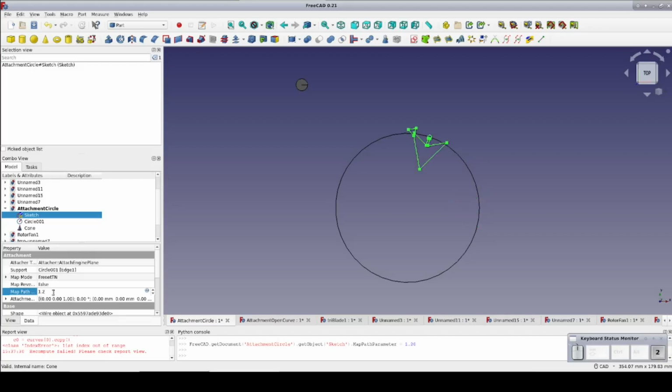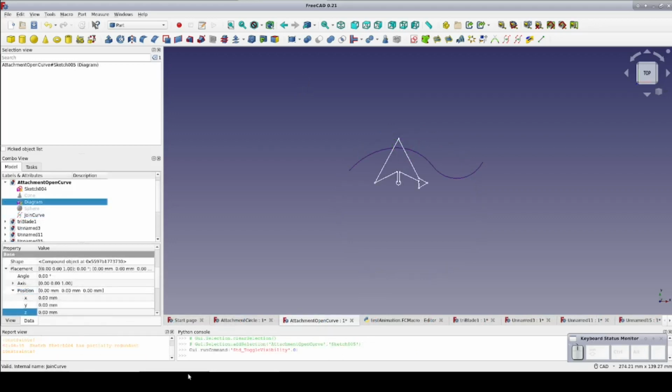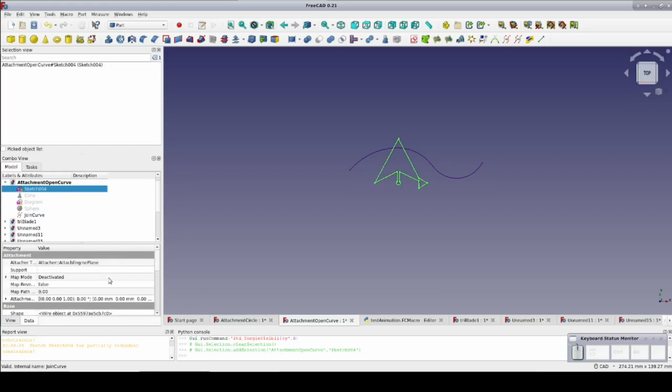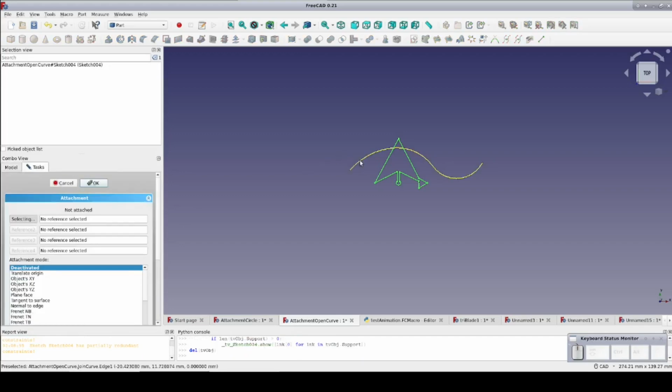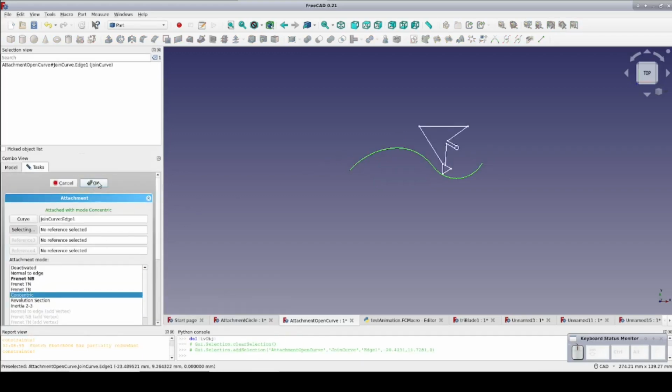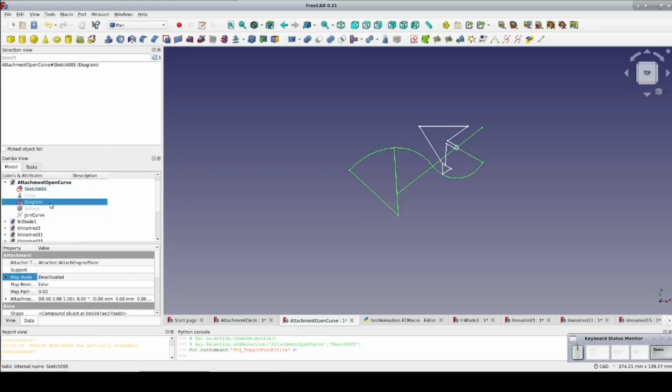The map path parameter can also come into play for attachments to a compound curve, even an open curve in concentric mode. Here I have a continuous curve constructed of 3 arcs. I'll map the sketch to the curve in concentric mode. To better illustrate, I'll make the underlying construction visible. You can see that the sketch origin is placed at the center of one of the arcs. The map path parameter not only decides which arc's center will be the attachment point, it also acts as a secondary reference as if there were an object at that point on the curve selected as the second reference.